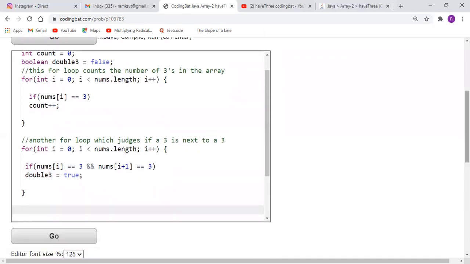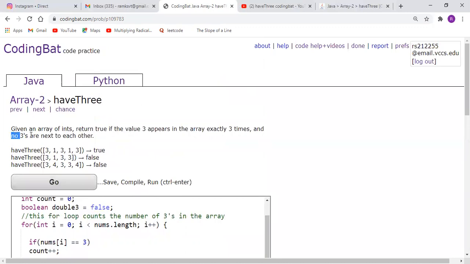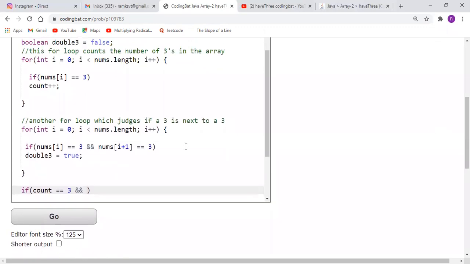Now, I know that if double3 is equal to true and count is, so essentially if there are exactly, count is equal to 3, I want to return true, but I want to return false if there are 3's next to each other in the array, 2 3's.